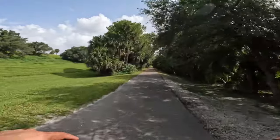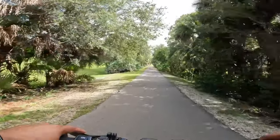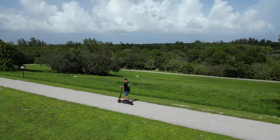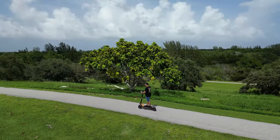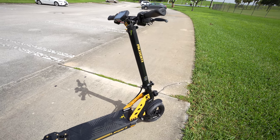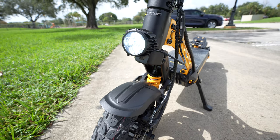What I'm impressed about is that for $950 you are getting such a well-built scooter. I really don't have complaints when it comes to build quality. What I wish it had was hydraulic brakes, but that's asking for a little too much — the price would definitely increase and after all you can add them yourself. That wraps up today's unboxing, setup, and semi-review of the Awesome Leopard. A very affordable scooter for the speed you're getting, the build quality, and the overall design — it's one of the prettiest scooters I've seen in a long time.